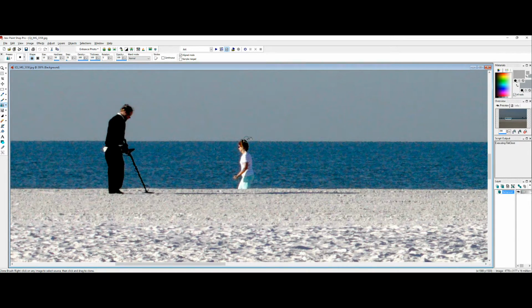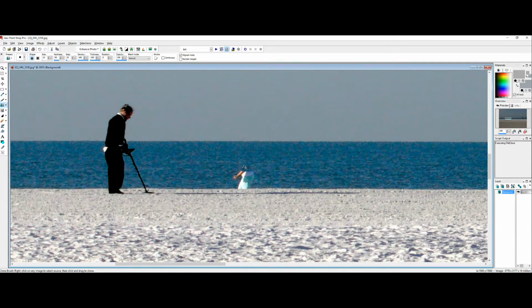So let's take a look at how the clone tool would handle this job here. On this one, I think I would probably, since the water looks pretty uniform here, start out here a little bit, choose my source point, and then move in here and just start getting rid of the subject here. And I might actually move out a little bit further because you can start to see repeating patterns here with the clone tool, which you don't have a problem with the vanish tool.